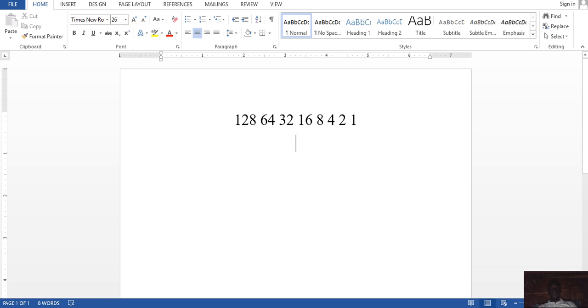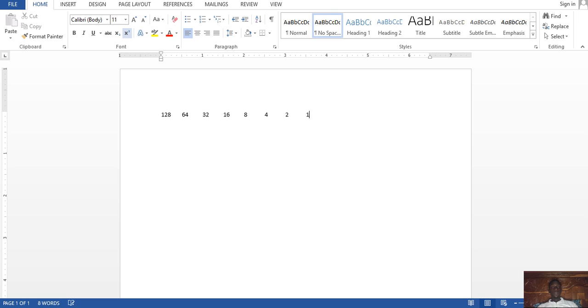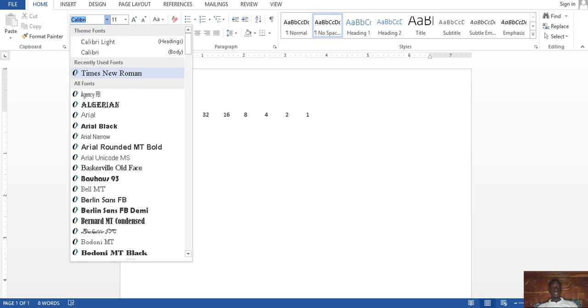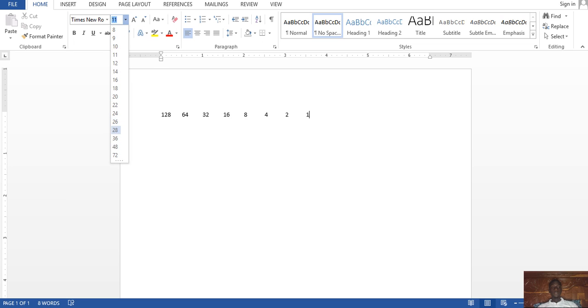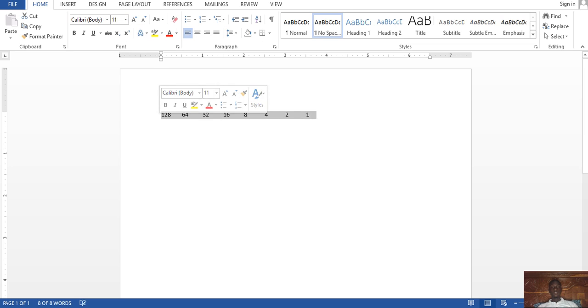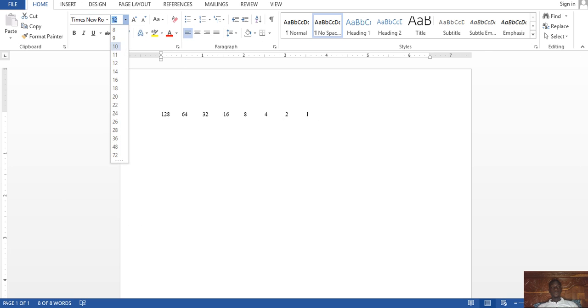Before we do anything, the bit values have to come this way. So I'm going to be using this. These are my bit values. I'm going to be using the tab key: 64, 32, 16, and 8, 4, 2, and 1. Basically this is what I am looking for right there. Let me change this back to something bigger so I can see it properly. Sorry guys, I do not have all the tools necessary, so I'm just trying to manage these things.